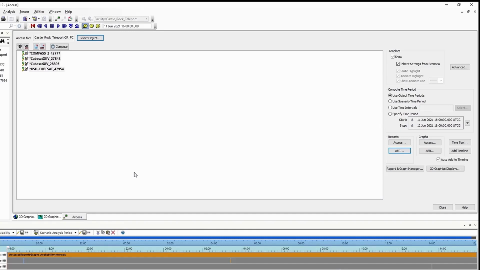To do this, I'm going to go ahead and just select my first satellite here. In my case, it's Compass 2. I'm going to redo an access report. So I'm going to select this, go down to the reports frame and click access.